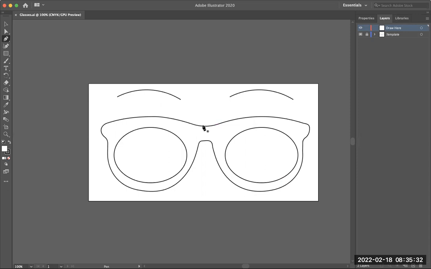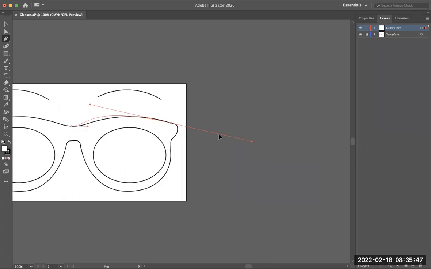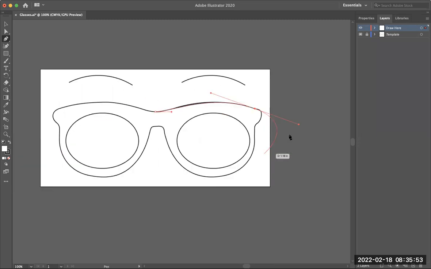So I think I'm going to start about right here. Remember, you're going to use curved lines, pretty much curved lines on everything here, but you may need to adjust the handles at some point, the direction handles. And if it doesn't line up exactly, that's fine.